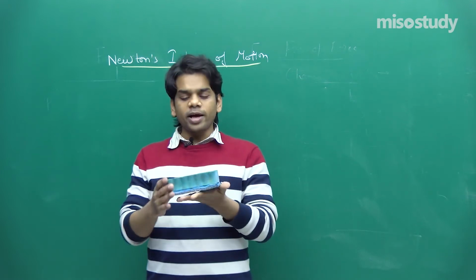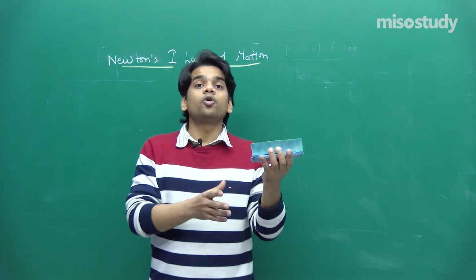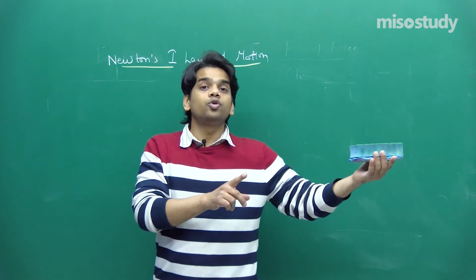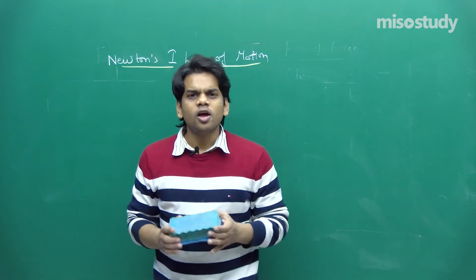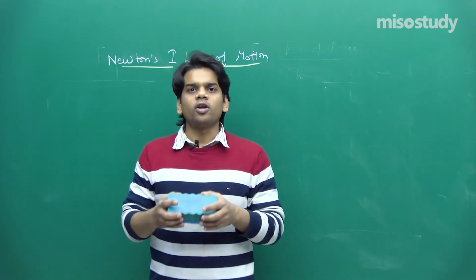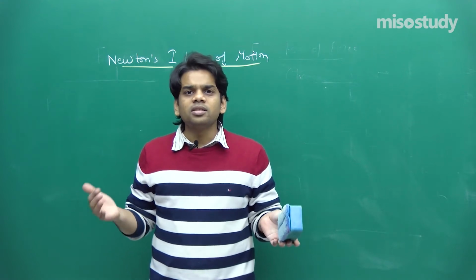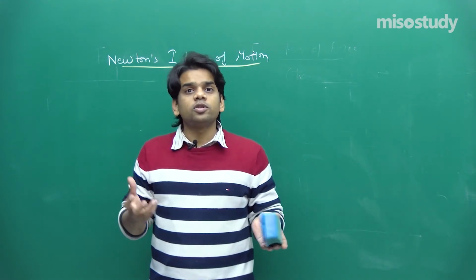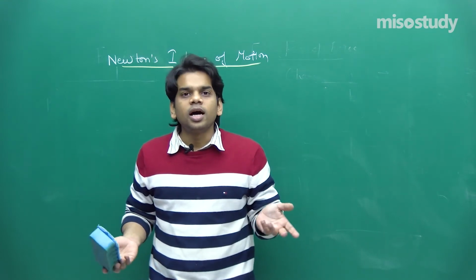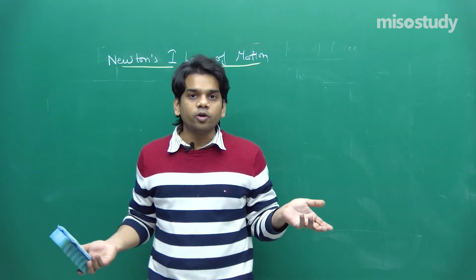Now, if I make this object move, it will continue its state of motion until and unless an external force is applied to stop the object. What I mean to say is, normally you will say, sir, if we kick a ball on the ground, the ball stops after some time. Then it is not obeying Newton's first law of motion. The first law says that an object will keep its state of motion until an external force acts on it. But here, where is the external force acting on the object?